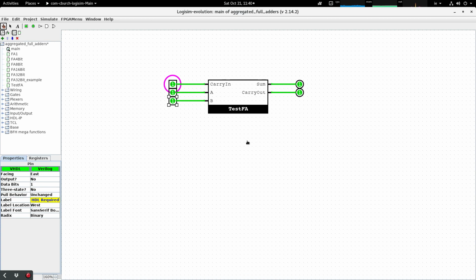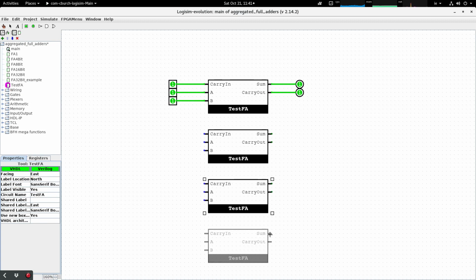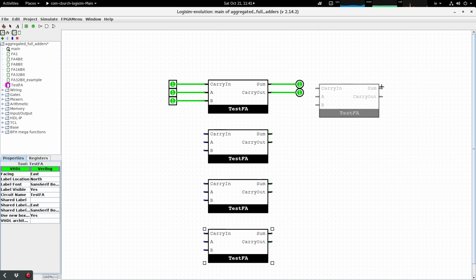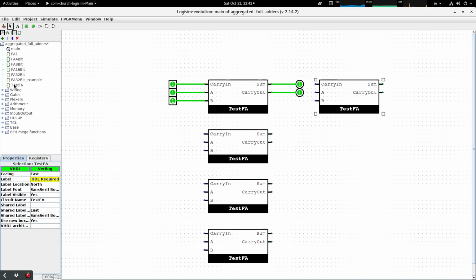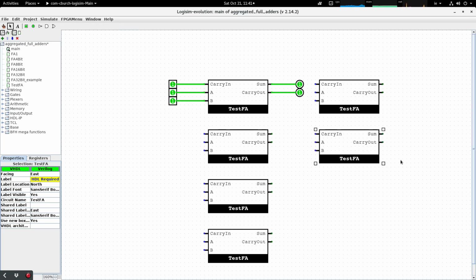So the benefit of doing it like this is that we can hide the complexity of the full adder and treat it just as a component. It allows us to quite easily wire up a new circuit with full adders without having to specify every time we want to use a full adder the 5 gates and the individual bits of wiring that we'd need to get them to wire together. So it reduces complexity and it lets us do more sophisticated circuits, and that's what we'll demonstrate next.